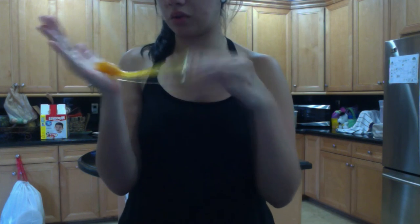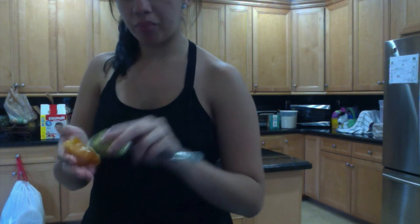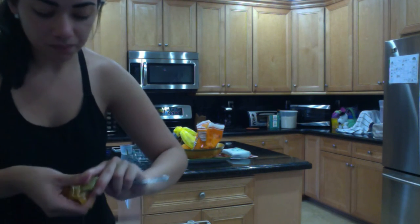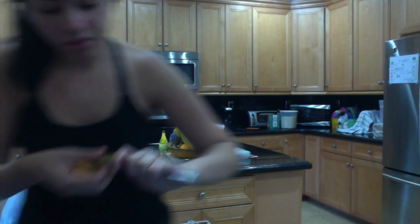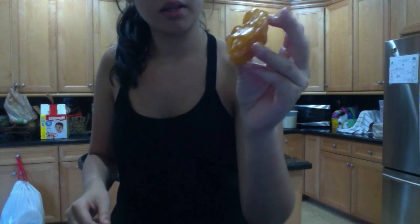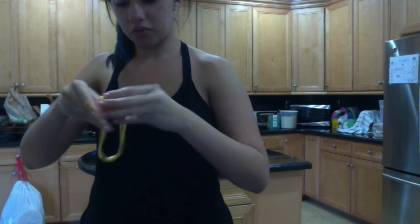It's supposed to be sticky enough to apply and rip off. Oh wow, it does rip! Okay, finally — I think I've got my ball. But instead of being like Play-Doh, it's definitely like a hard ball of honey. It's very, very sticky. I don't know how I feel about putting this all over my arms — I already have it just on my hands and I'm very frustrated. There is the ball. It doesn't look as solid as the other girl's, so I'm going to keep kneading it to see if it turns golden.